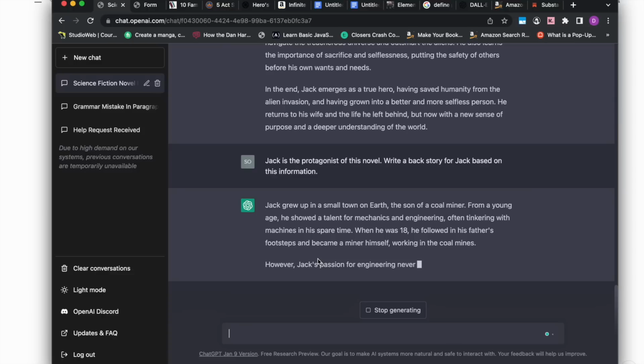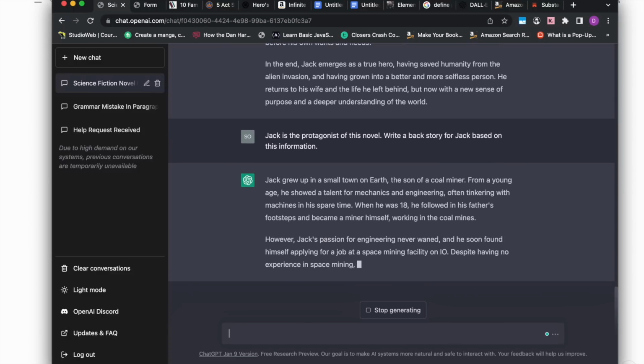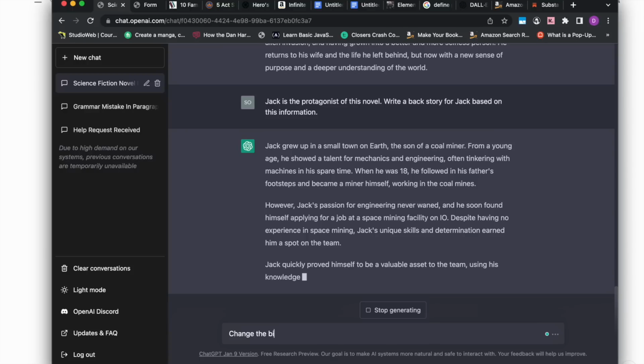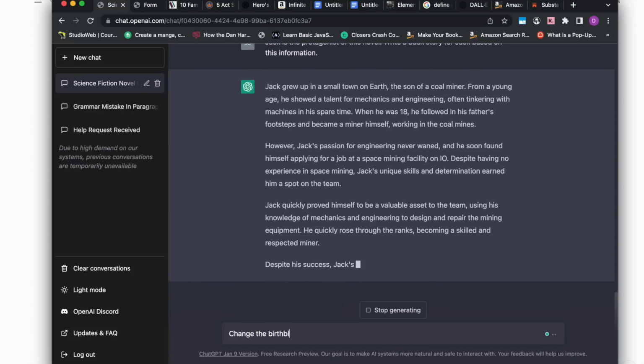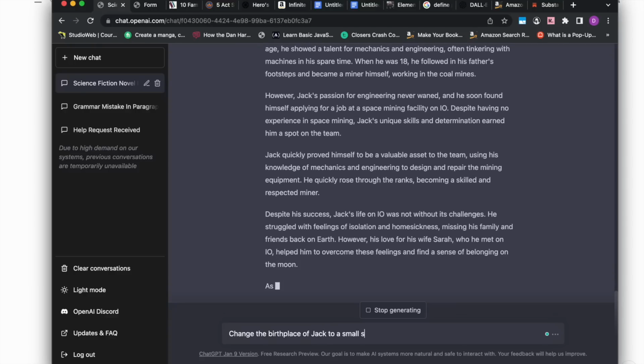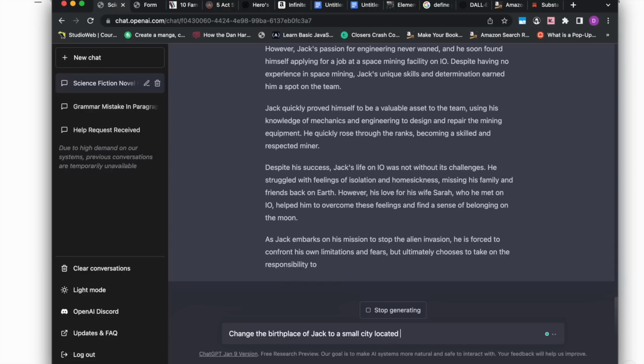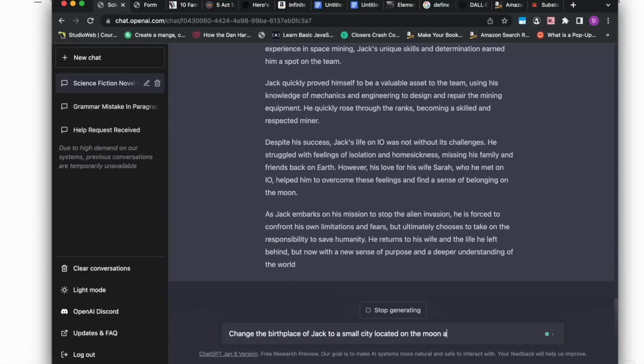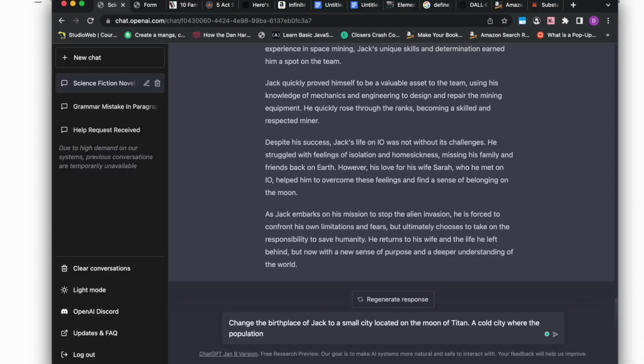So it says Jack grew up on a small town on Earth. We can change it to: change the birthplace of Jack to a small city located on the moon of Titan, a cold city where the population consists of mostly miners.